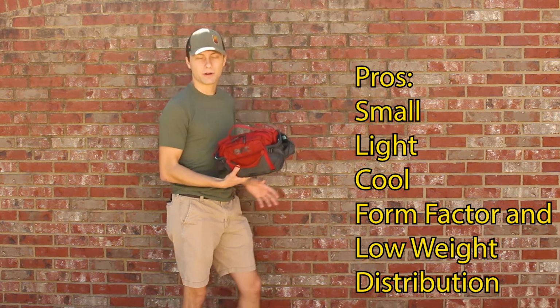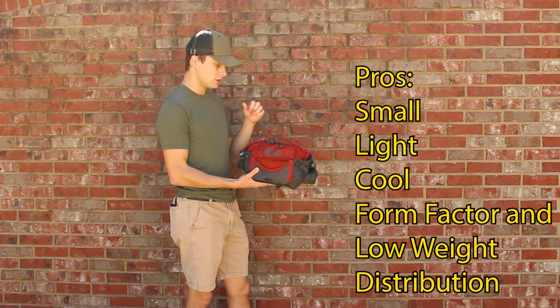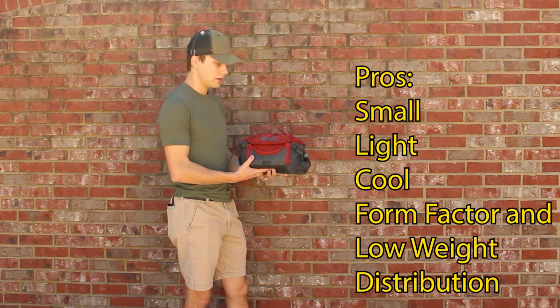Was like, well, can I wear a pack and still feel like I can perform to the best of my ability? So those are your main pros. It's cooler, it's lighter, it's smaller, and it's less cumbersome. Now on to the cons.